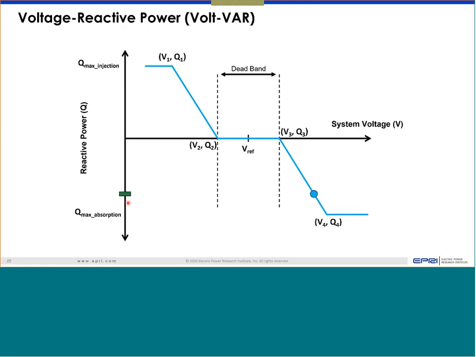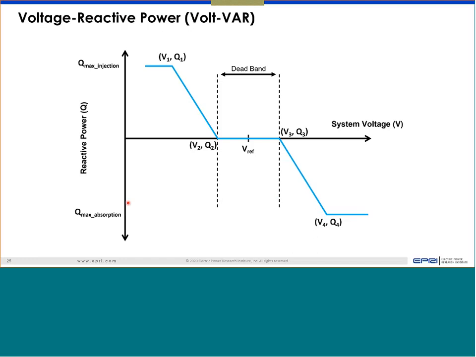So if the voltage goes further low, reactive power will go back. So this operation is autonomous. If voltage changes, reactive power will change following this curve. That part is autonomous, but activating the function, selecting these settings or configuring the characteristic curve has to be done by somebody. Okay, so if the voltage goes further high, there will be no change in the reactive power because it's already at the maximum absorption limit. So that's what it means here.